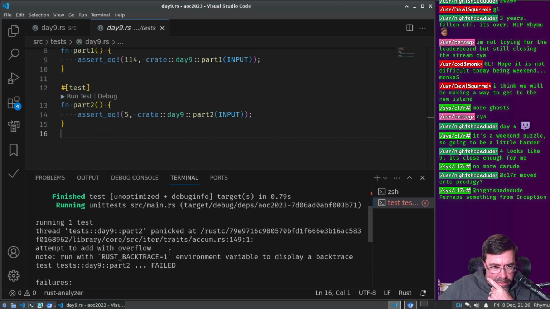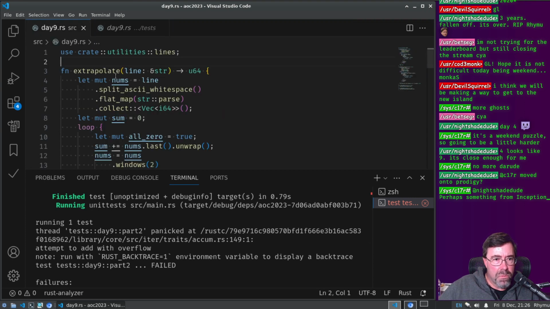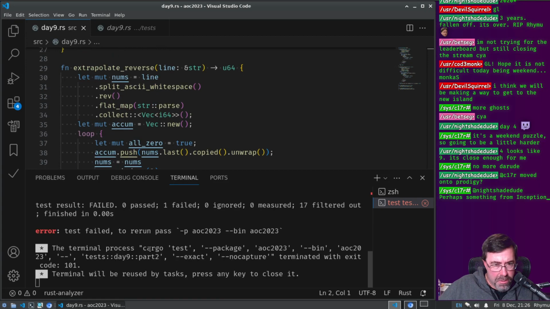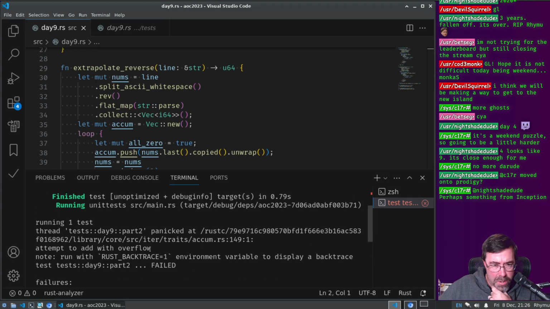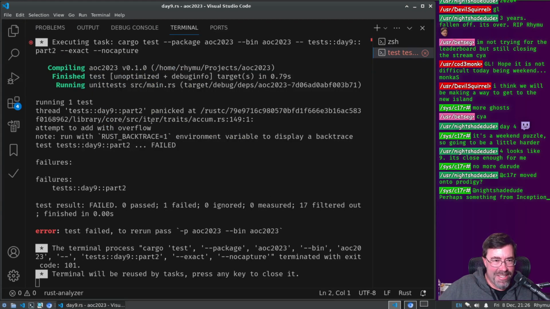We still have add with overflow on one, wait, what? Add with overflow where? It's not telling me where. It just says it's add with overflow somewhere. We need to run it with that to see where.